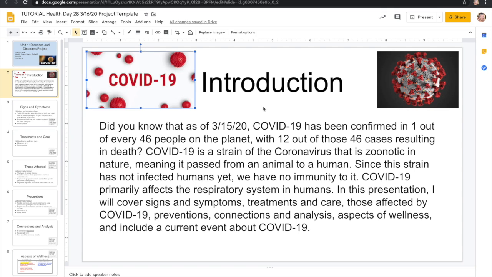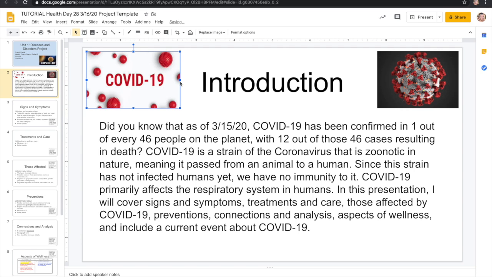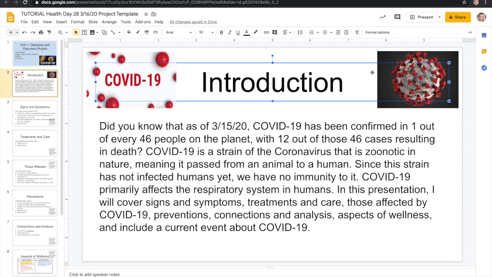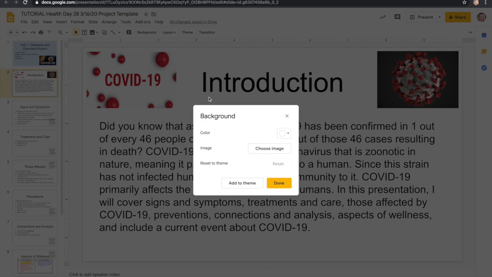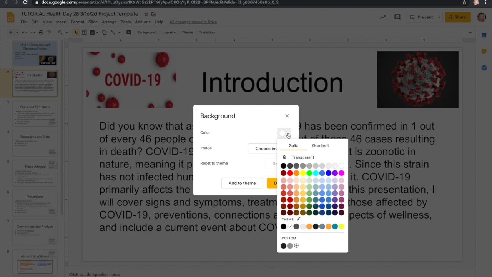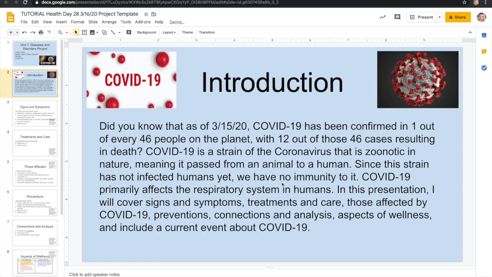If you don't like the way something looks, you can always slide this over a little bit. It's going to make it a little bit different shape, but it looks a little more well placed and keeps the introduction part of the slide looking centered. And the last thing I need to do is check everything, and then I'm going to do my background color. You can choose different colors if you want for each slide. Just again, keep those neutral. I personally just like the blue, so I'm going to stick with the blue. Done. And there is my second slide.